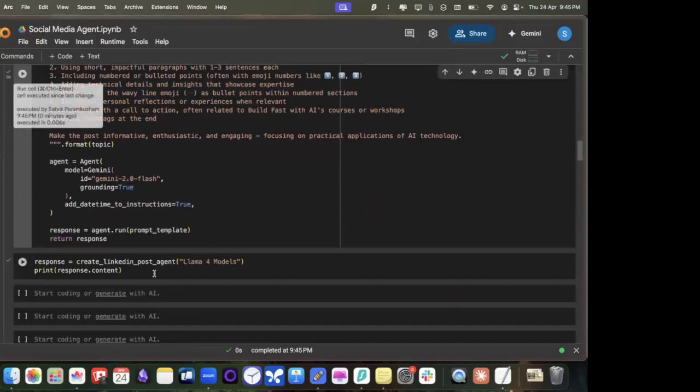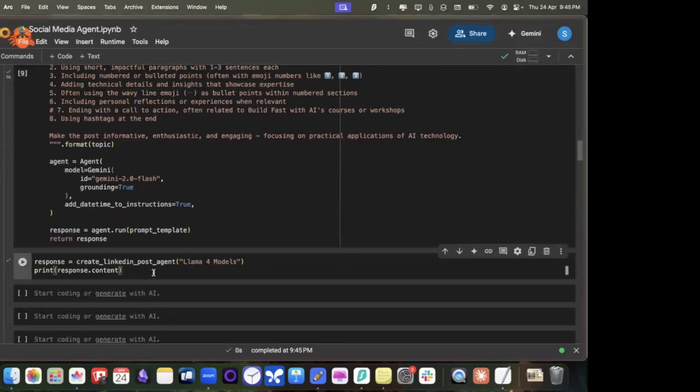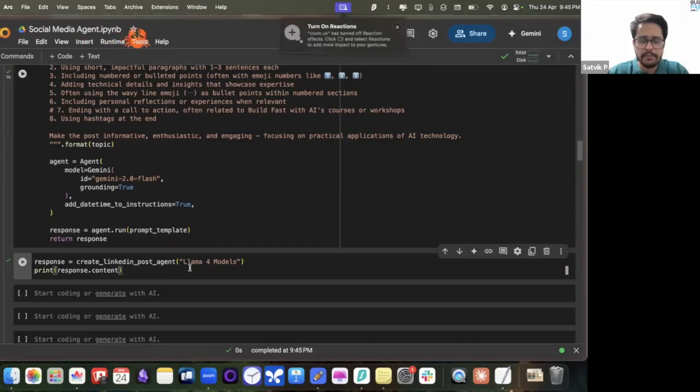Now, let's say I run an AI company and I want to write posts about some latest models. Recently, Llama 4 models got released by Meta, and there is a lot of news happening. If I want to write a post on Llama 4 models, I'll generally search the internet, read a lot about it, and then start writing.